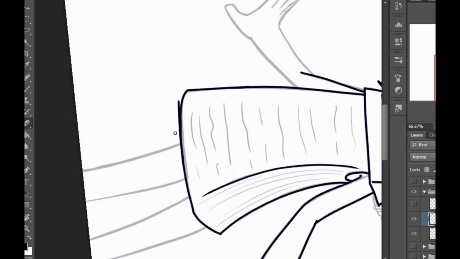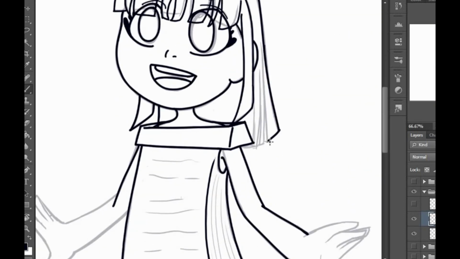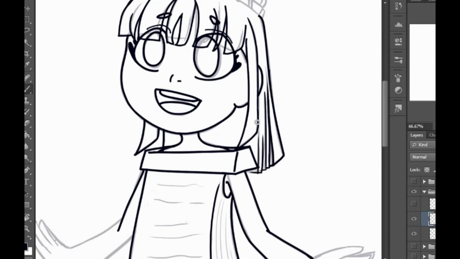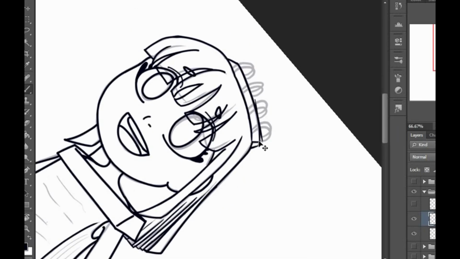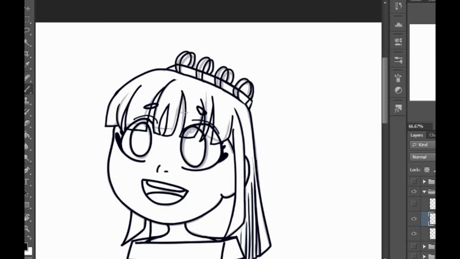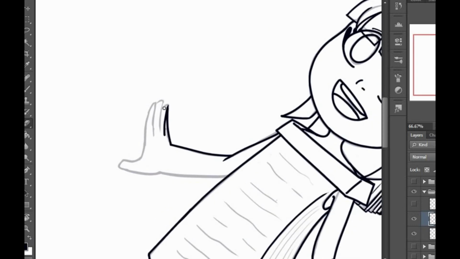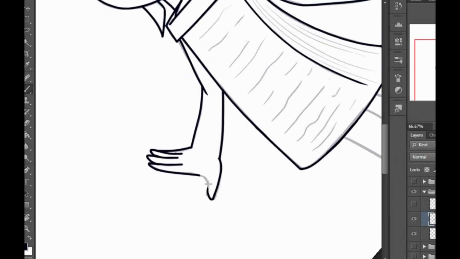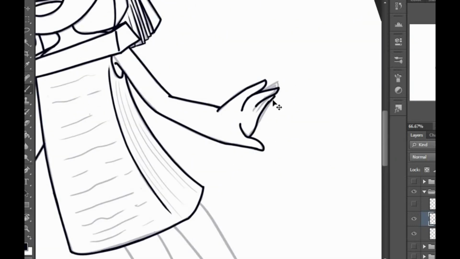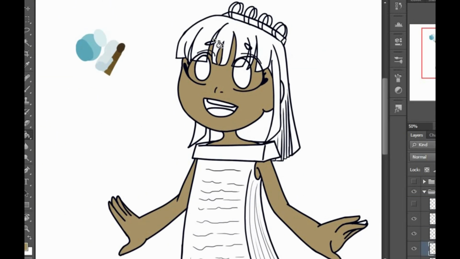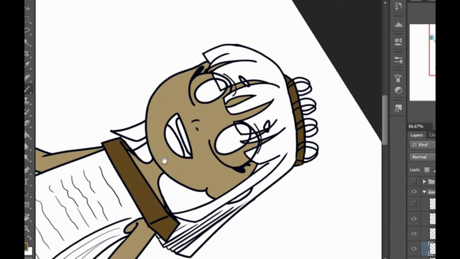I know since I started this channel, my style has definitely changed. So I've drawn my little character so many times, she looks pretty different every other time you see her. Though I am getting closer to my own style and having a standard way of drawing, I think it's pretty good to experiment with your art and try out different art styles to see what fits you and how you like to draw. For the coloring, just like for the last two, I sampled the colors from the logo.